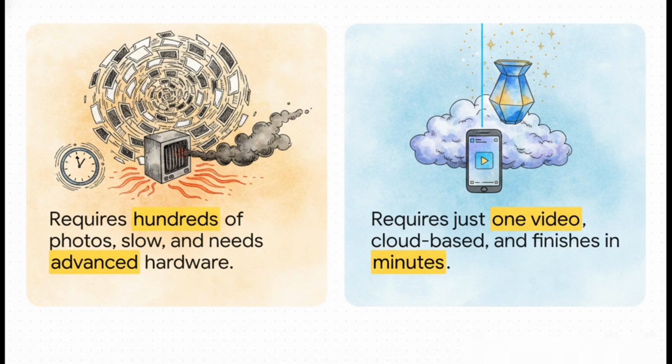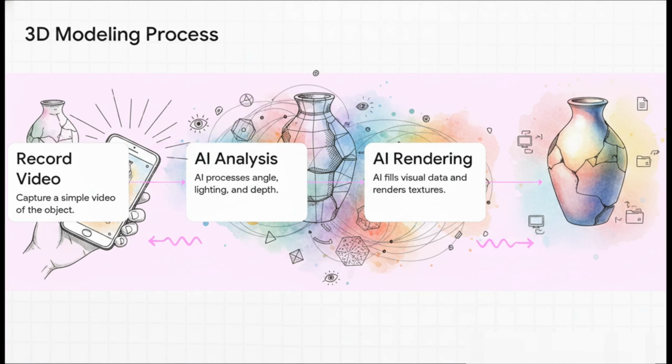It requires just one simple video, it processes the 3D model in minutes, and because the whole thing is cloud-based, your local hardware doesn't matter at all. The cloud is doing all the heavy lifting for you. Let's map out what that actual workflow looks like. Step 1, you record a simple video of your object with your phone.